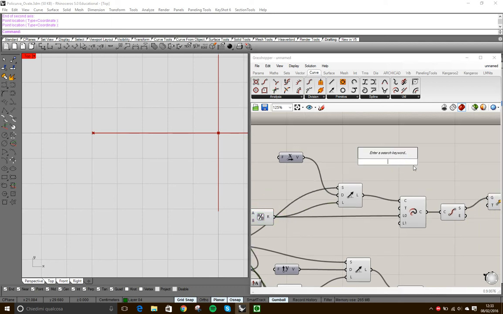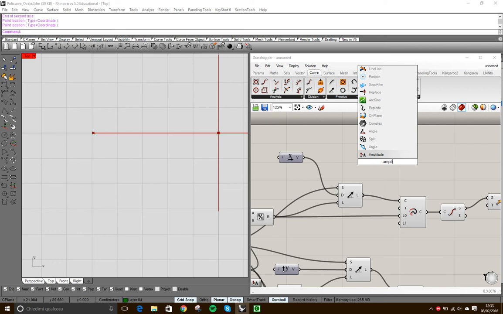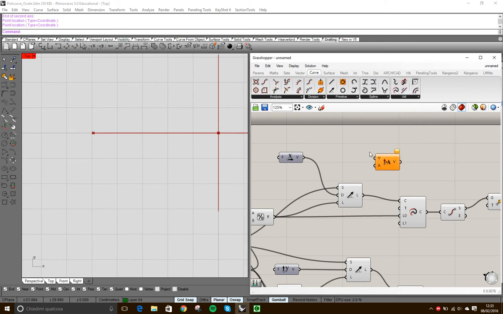So with amplitude, take a vector and change the module, the amplitude of this vector.